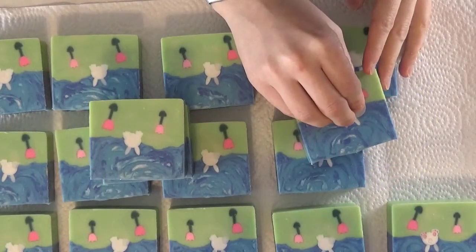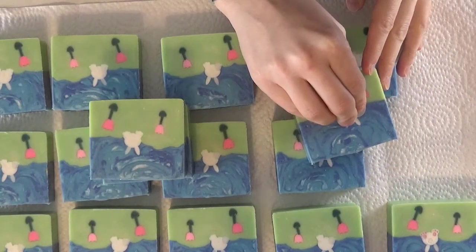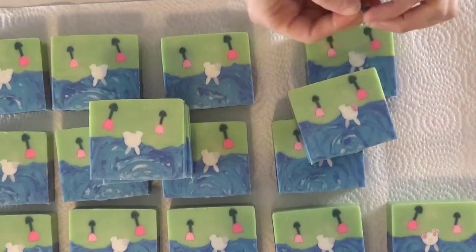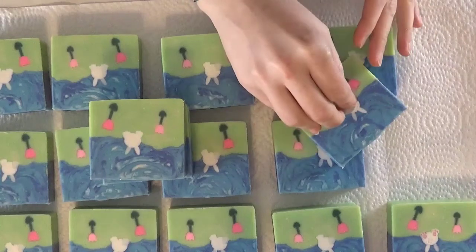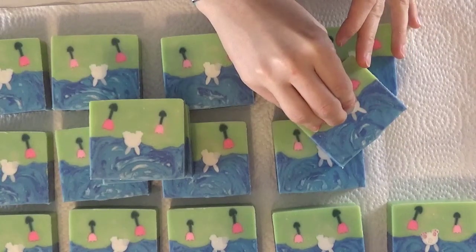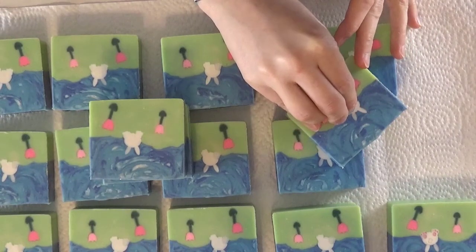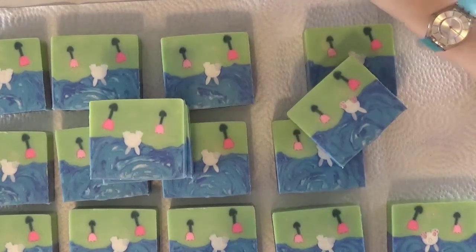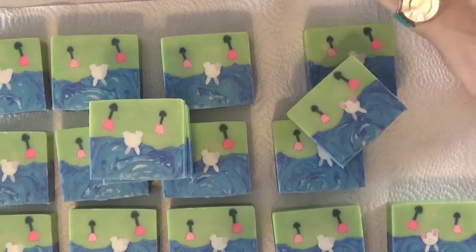When I made this piece, I really wanted the tail and the paws. I just felt like it would add to the overall soap. So I created a stamp for the paws that I'm dipping in pink, and then a stamp for the tail, which I just dip in white to give it a little bit of sparkle.